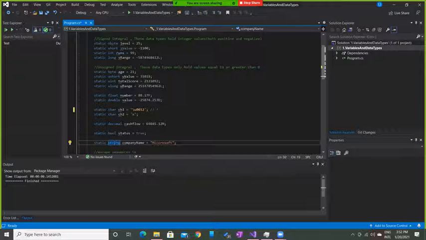I have made all the variables static, so that we need not instantiate an object and call the variable. Instead, we can call it directly. So I have made everything static. At a later point in time, I will be covering these things when we see the OOPS concepts.